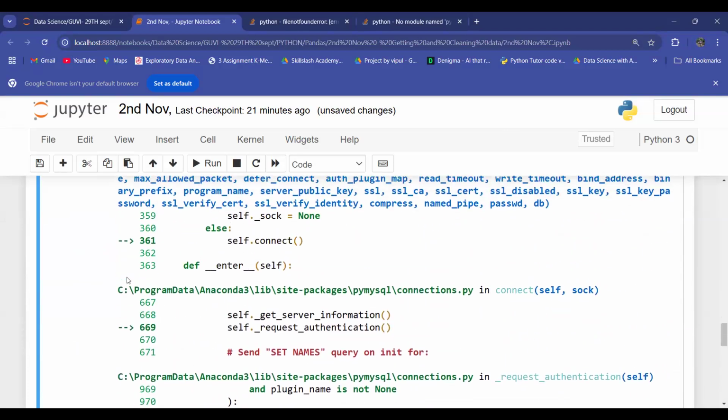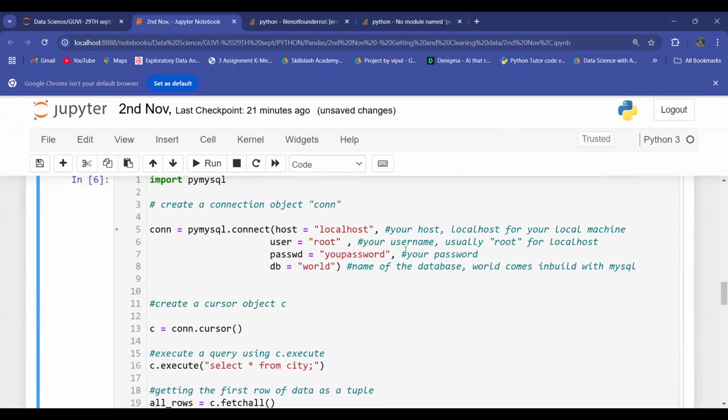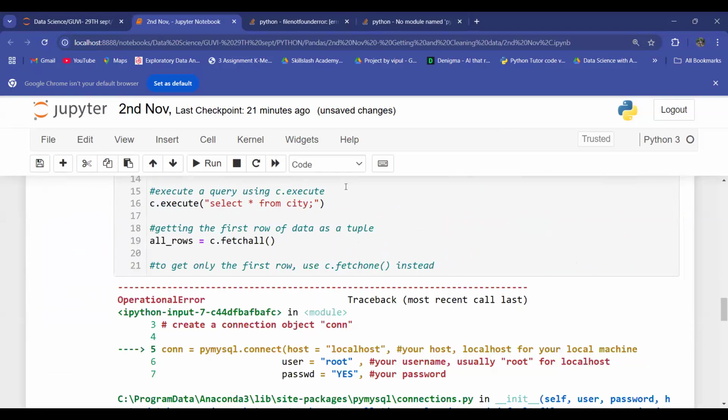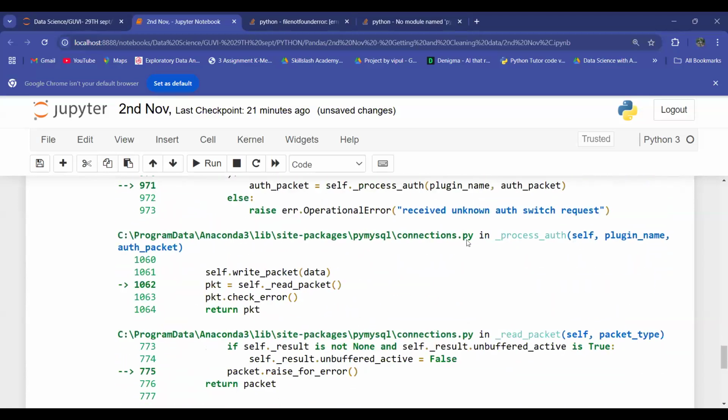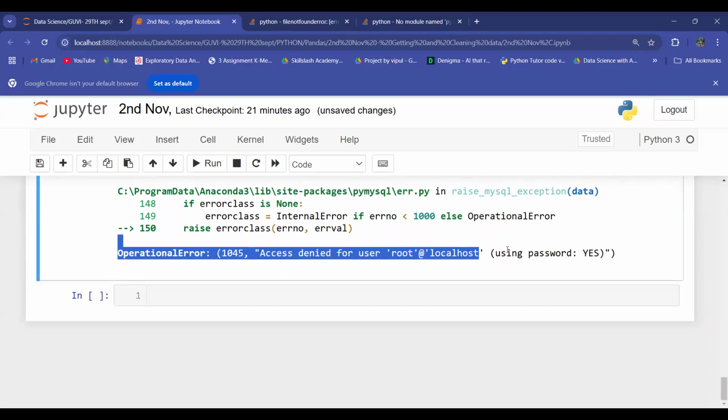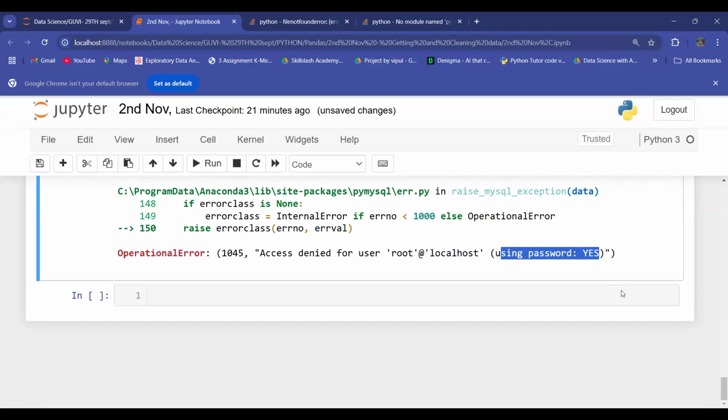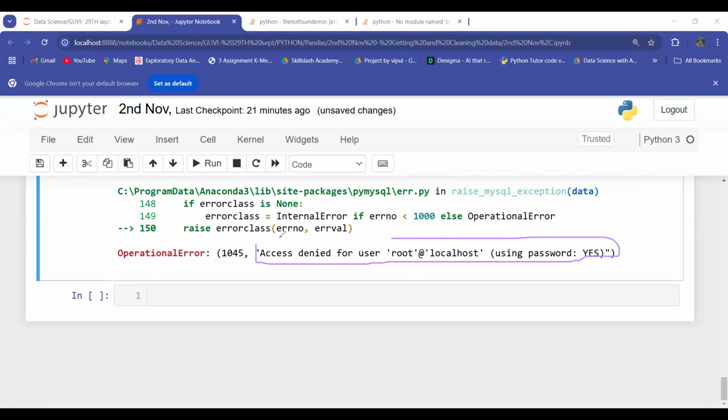Okay. Yeah, now you need to identify your localhost password.